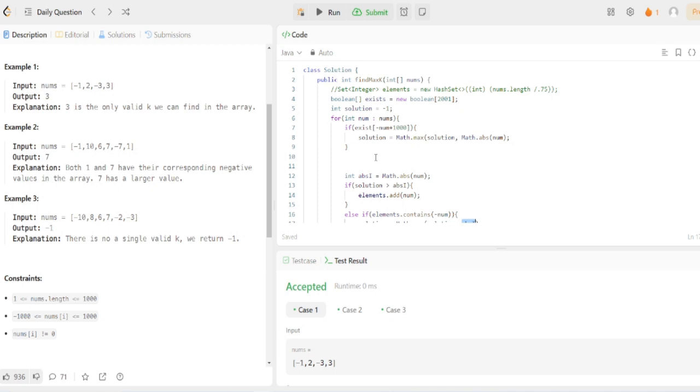It's just we're looking it up using a pre-allocated Boolean array. And then if it doesn't exist, we say that that spot, typo up here, at num plus 1000 is going to be equal to true.